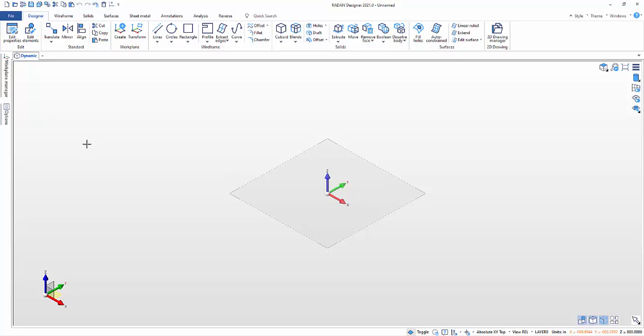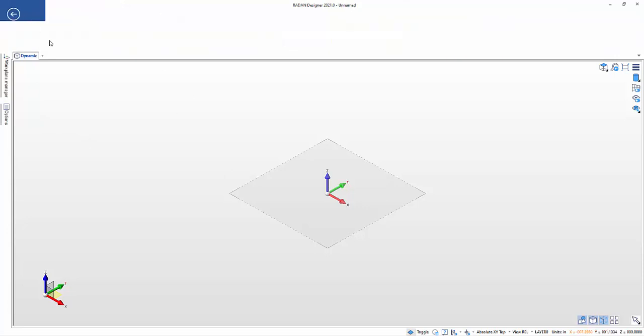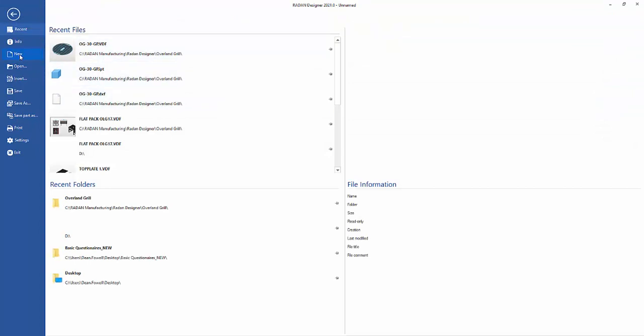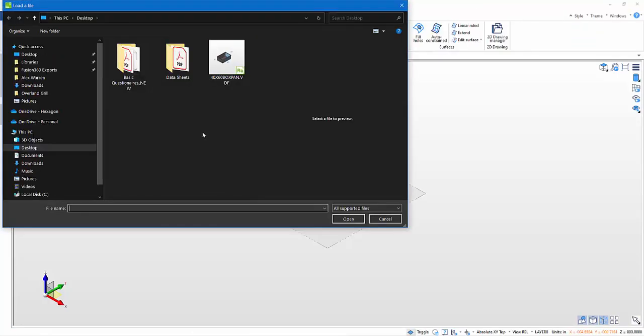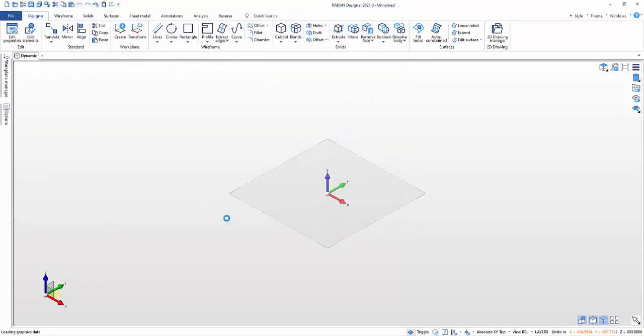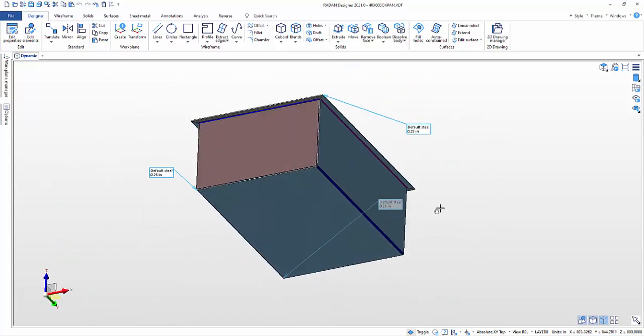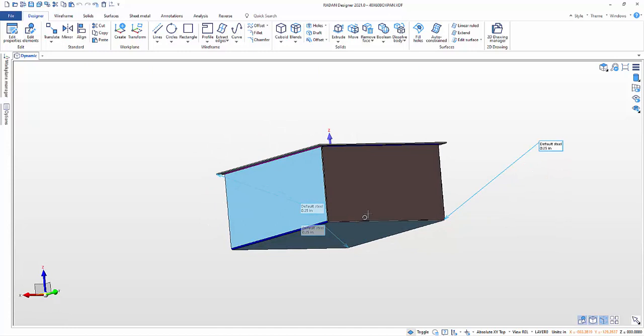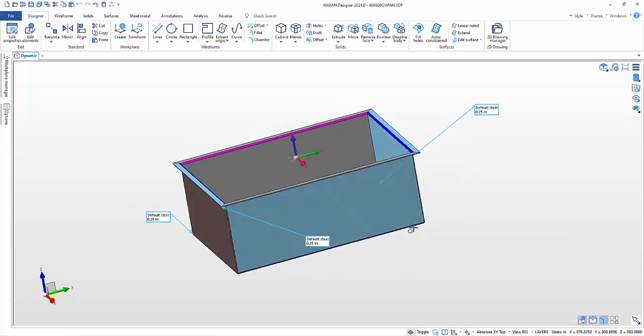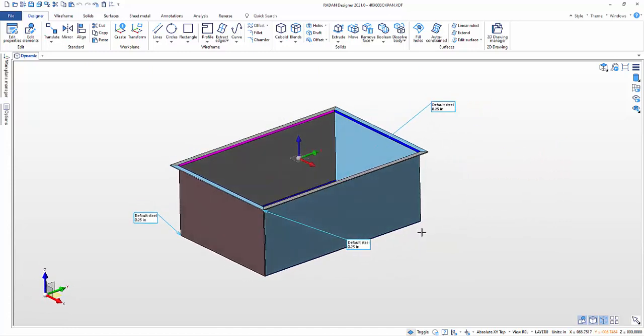Okay, so here I've got my Designer open. What I want to do is open up a file here. I probably didn't even save it, eh? Oh, actually I did. There we go. So here's my box pan. You can see it's very long and designed for deep box bending.